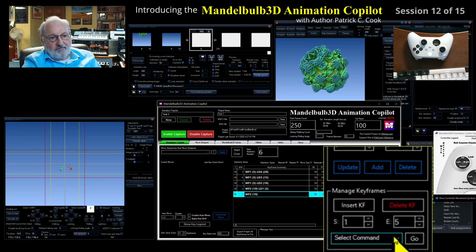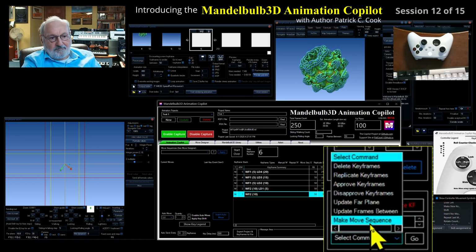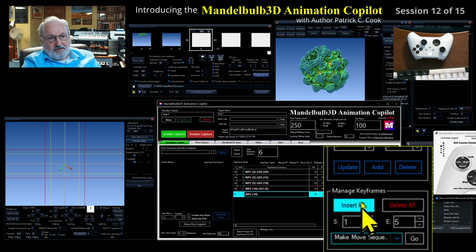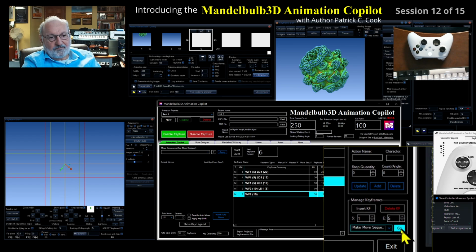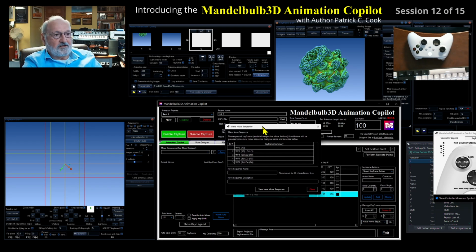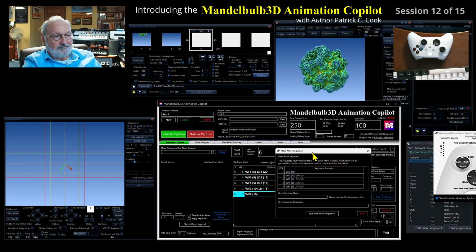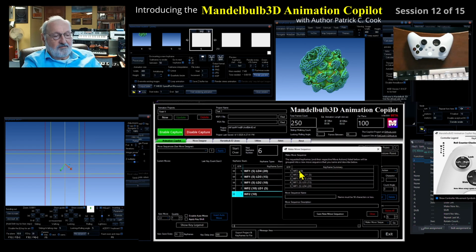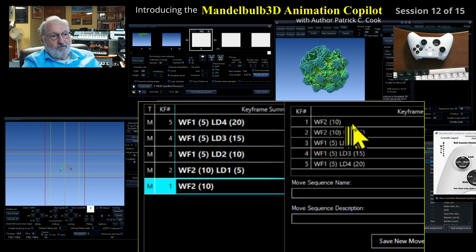I'm going to make move sequence, keyframes 1 through 5. Now that's the little window here that's telling me, let's see if I can see it. It's telling me that my move sequence is a walk forward 2, right here. And then there's a walk forward and a look down 1, that's right here.